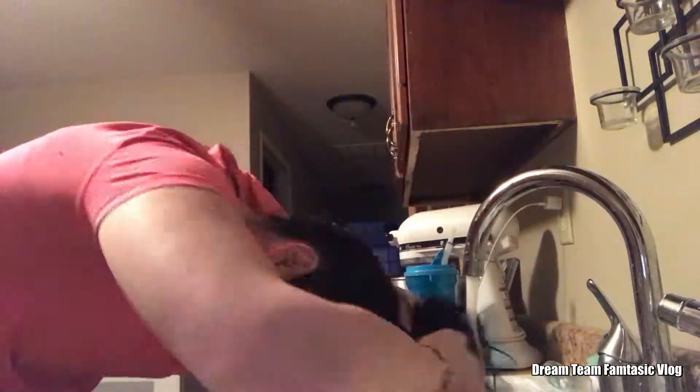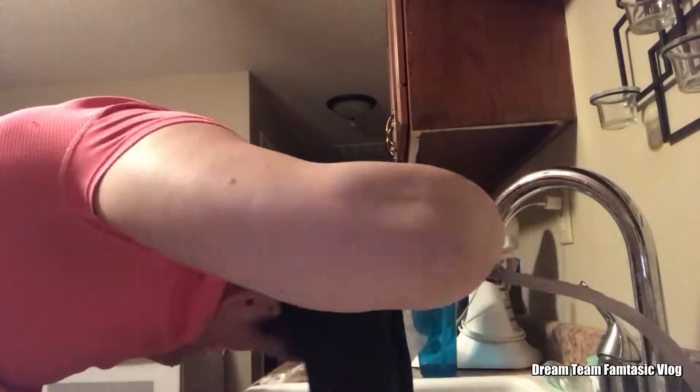Alright, so it is morning, it is almost 8 o'clock. So I'm going to take this off. I don't know if I notice a difference in my hair, but let's take it out, rinse it, wash it, and then we'll kind of see what the length is and see if we can find some growth. Let's get started. Alright, so I washed it out. Let's go to the bathroom and brush it out and then we'll look at the length and then look at the roots too and see if there was any growth.